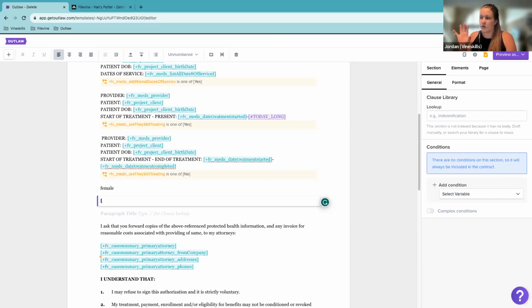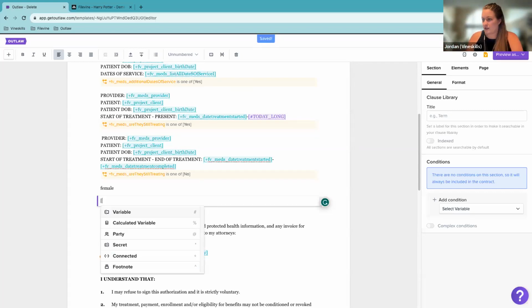I think this is the most common thing that happens to people when they first start coding their own FVDA documents: they can't add in a variable, and it's probably because they're on the paragraph title line. To get down to the body, when you're in a new paragraph, you just hit enter or return, depending on your keyboard, and you go down to the next layer in that paragraph.